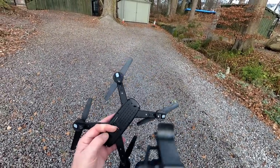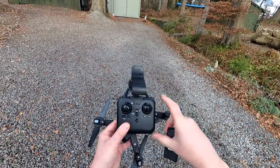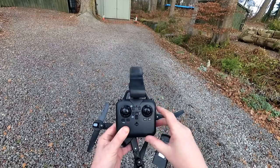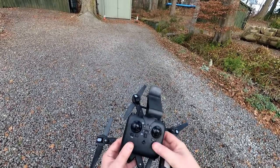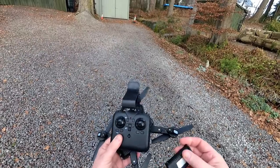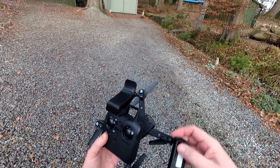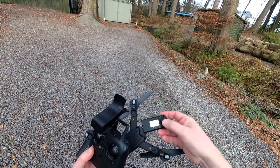This one's a little bit unique because it's got a little tiny transmitter — a lot smaller, probably two-thirds the size of a normal one. So if this flies nicely, you can fit this in your coat pocket without any problem, and the quad would fit in the other coat pocket. You can also fly on your phone as well, and I'll show you that in a second.